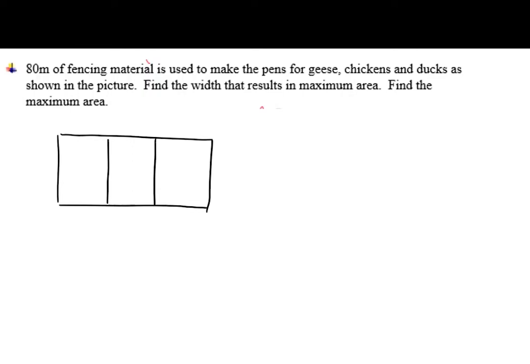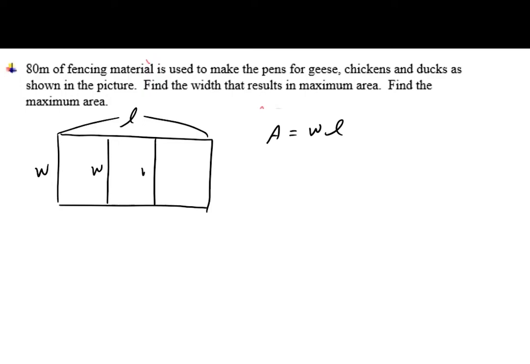Instead of that, I just start with area is equal to width times length. So once again, this is width, and that whole thing is a length. Okay, let's keep it simple. Now we have the same situation, so let's find the relationship.